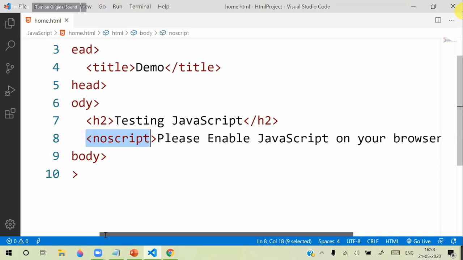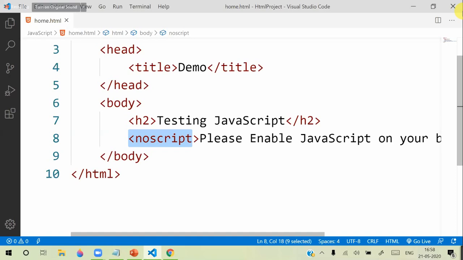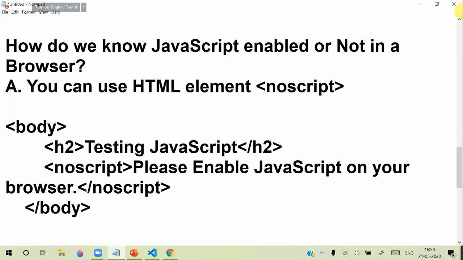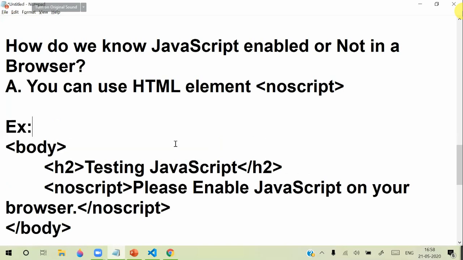If JavaScript is enabled, it will not show any message. If JavaScript is disabled, then immediately whatever message is kept inside that noscript will show.